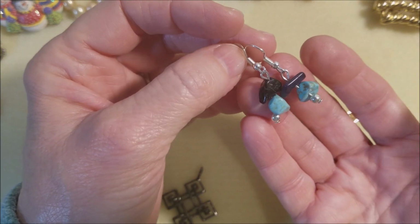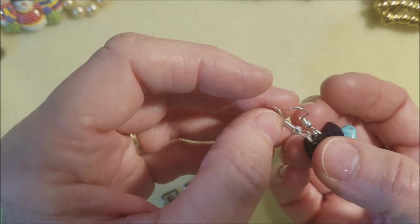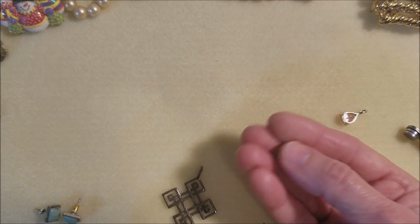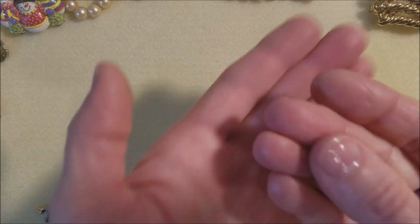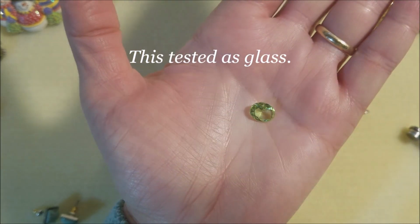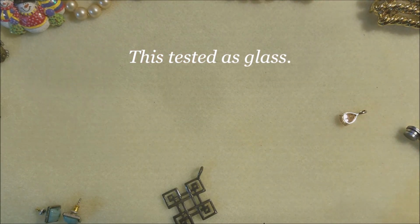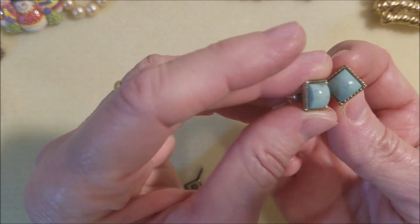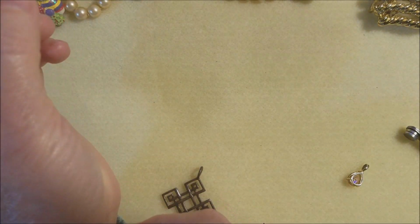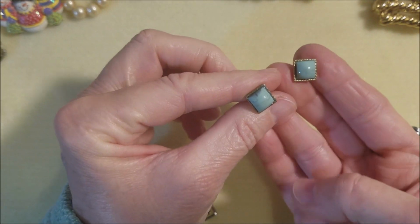Here's a match to that earring. Turquoise, halite, maybe one of those. Yeah, they're cute. We'll test it, maybe. Looks like a peridot. I don't know if it is or just a crystal. I can test it though. Pretty. Here's another pair of earrings that have that look of turquoise. I don't believe they are. They're a little chilly. It could be the metal I'm feeling. But they're cute, nevertheless. Nice.